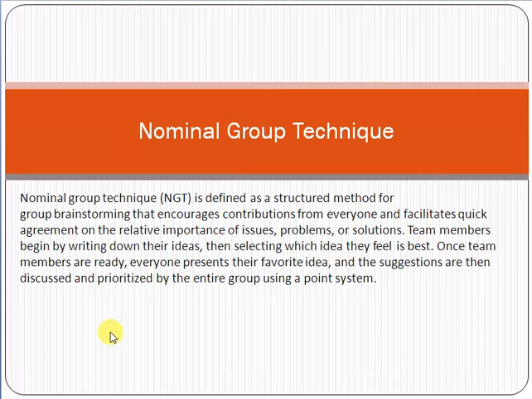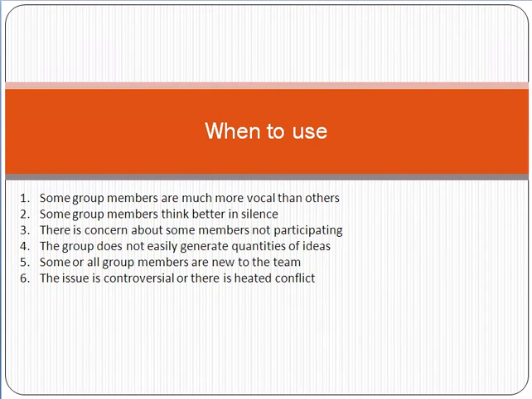Basically, nominal group technique is a brainstorming session in which every person who is participating will have the opportunity to share his thoughts, share his opinion about problems, issues, solutions, and as a project manager, as a group, you can assign some scores, some points to the things, and after that you can take a decision about it. So this is called the concept of nominal group technique. When to use this technique, friend?